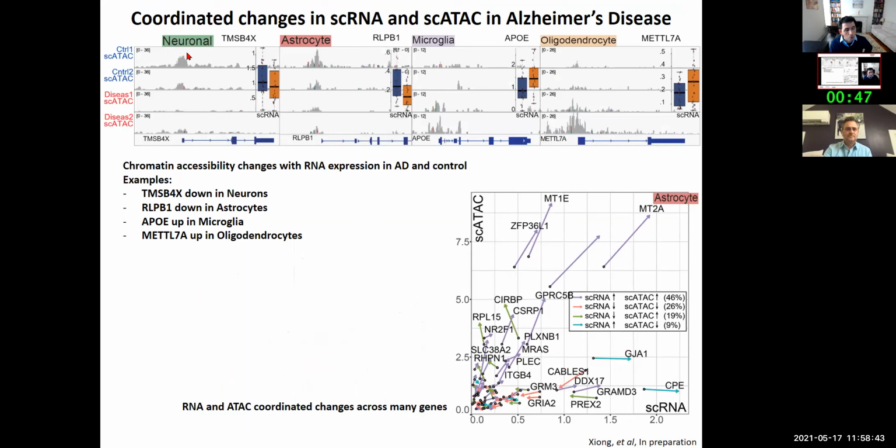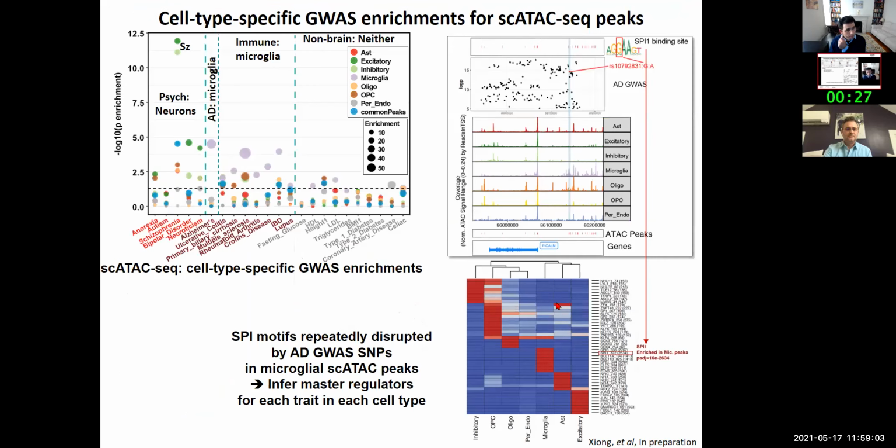And you can see here the coordinated changes are happening in the context of control versus disease individuals in Alzheimer's, where you can see both transcriptional changes and coordinated changes in DNA accessibility in these diagonally pointing arrows, both up and down, where 75% of these are in fact consistent in their changes. We're able to use this to now start localizing genetic variants in Alzheimer's into microglial cell states and in schizophrenia into excitatory and inhibitory neurons, and start fine mapping these regions to individual motifs and individual regulators enriched in each of those.